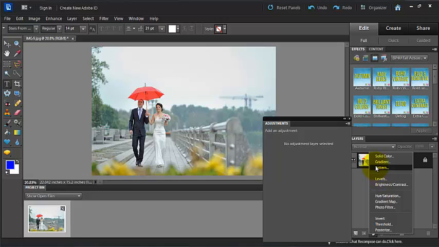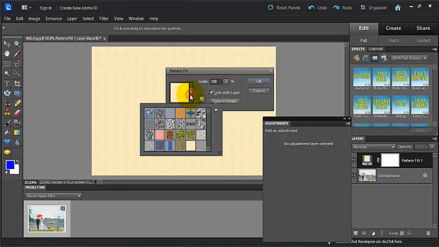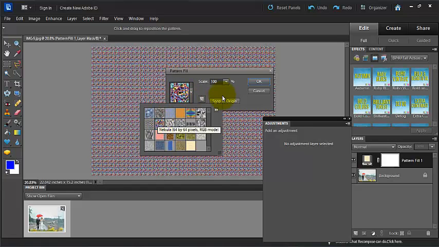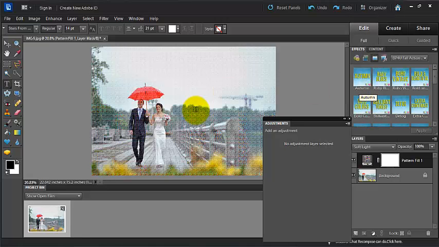The next tool or adjustment that I have here is a pattern. This isn't something that I too often use. You could just get a kind of like a textured effect to your photo by adding a pattern over top of it.